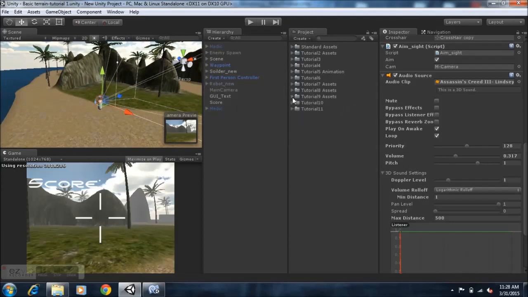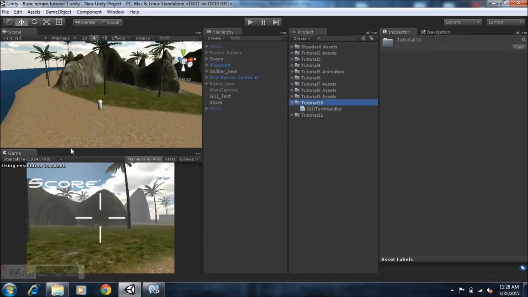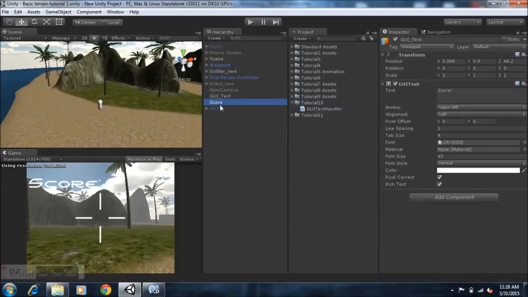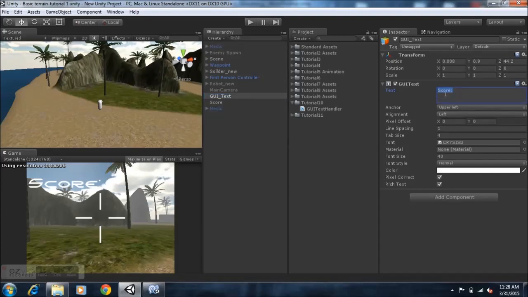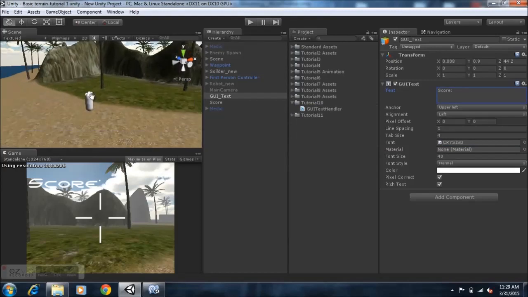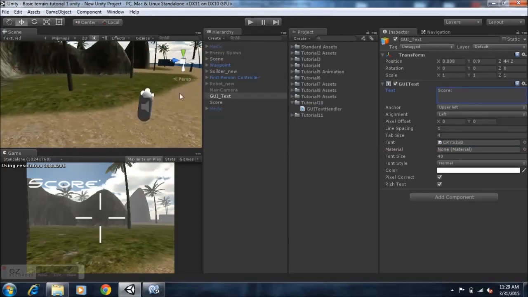Now the score manager system, which I showed you guys how to develop, we just take the script, create 2 empty game objects, and we take the script and drag it onto score, and for the GUI text, we just typed in the score with a colon, and we just took the Crisis font from the tutorial 8 good stuff, and we just drag it here, and we just set the font size to 40. That's pretty much that. As well, no one really had any sort of problem with that, so I'll just move on once again.